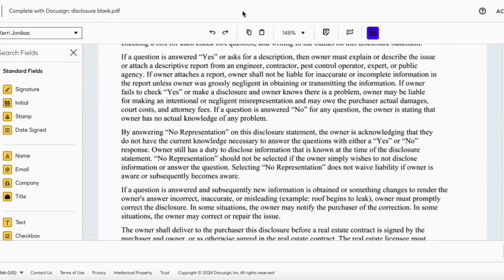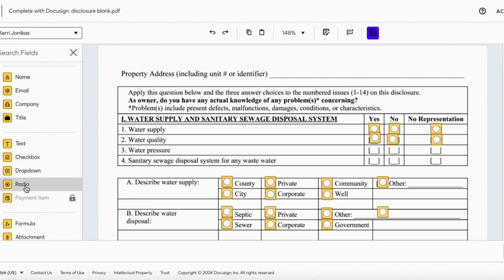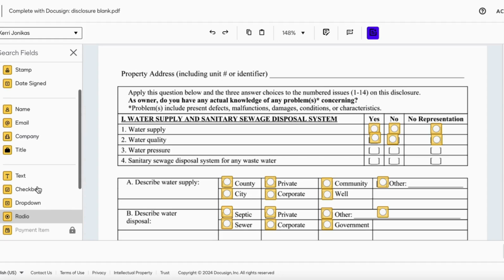So inside of the template, you are going to use what we call radio buttons instead of the checkboxes. I see agents all the time using the checkboxes in their templates, which unfortunately you can make something required as a checkbox, but what you can't do is make them select one of three fields. So for instance, if I put a checkbox here, they would only be able to say yes or no on that field. And if you make it required, the only way to move forward would be to check that box, which we don't want. We want them to choose one of three fields.